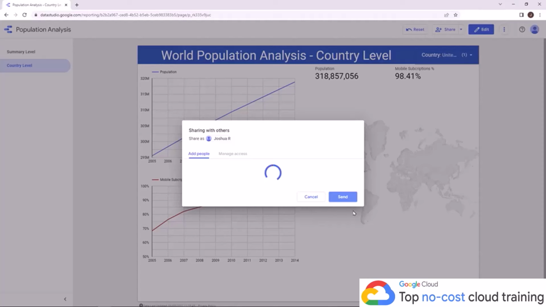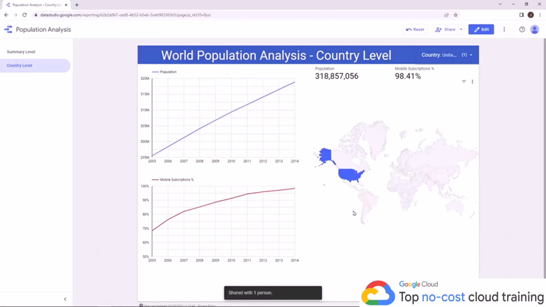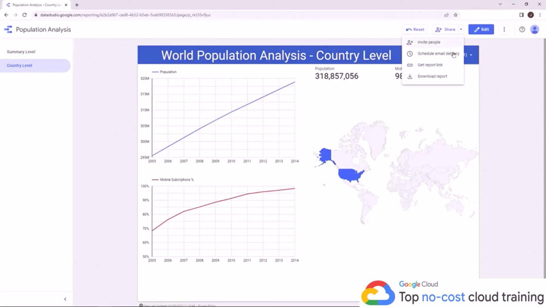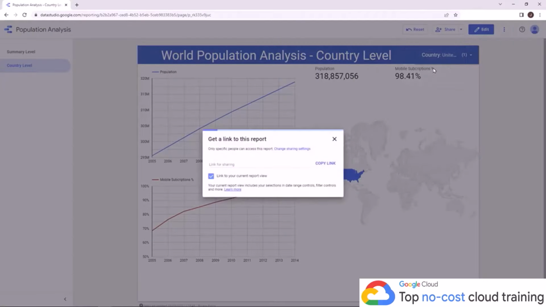I should add, you can only add people with email addresses managed by Google. Now in some cases, this may be problematic, but don't worry, there are a couple of other options that we have to work with. To the right hand side of the share button, there's a drop down box. Go ahead and click on it, and then select Get Report link.